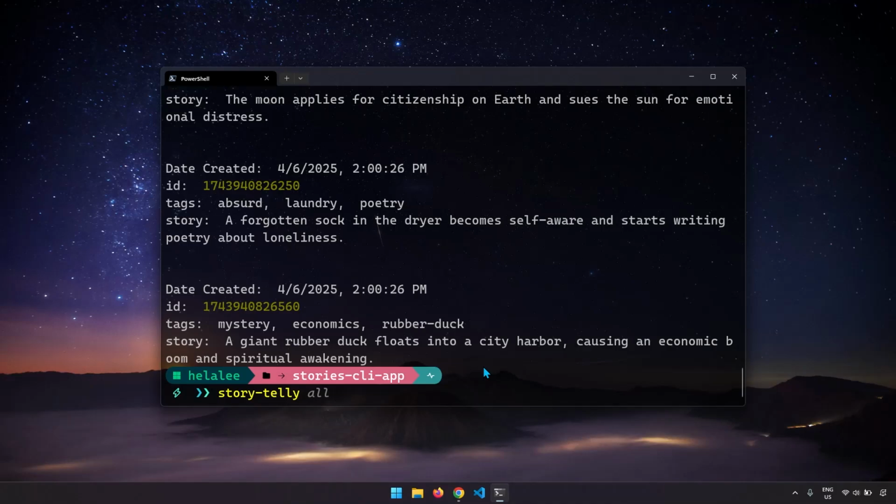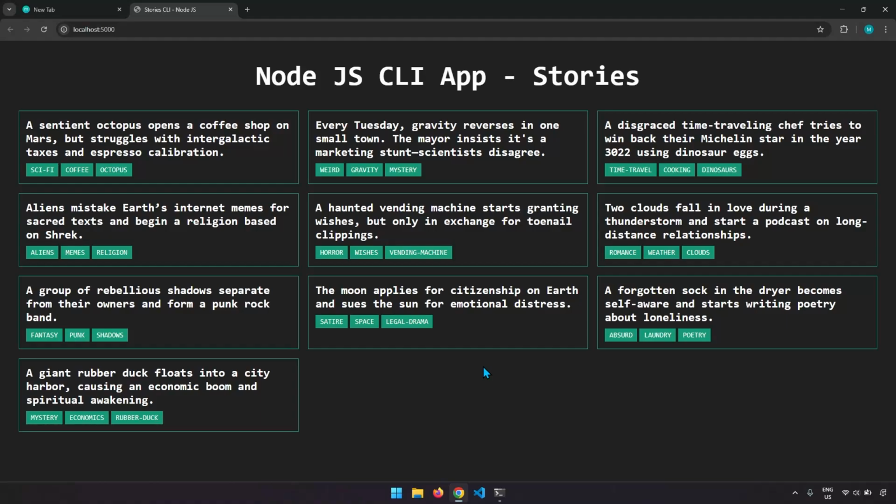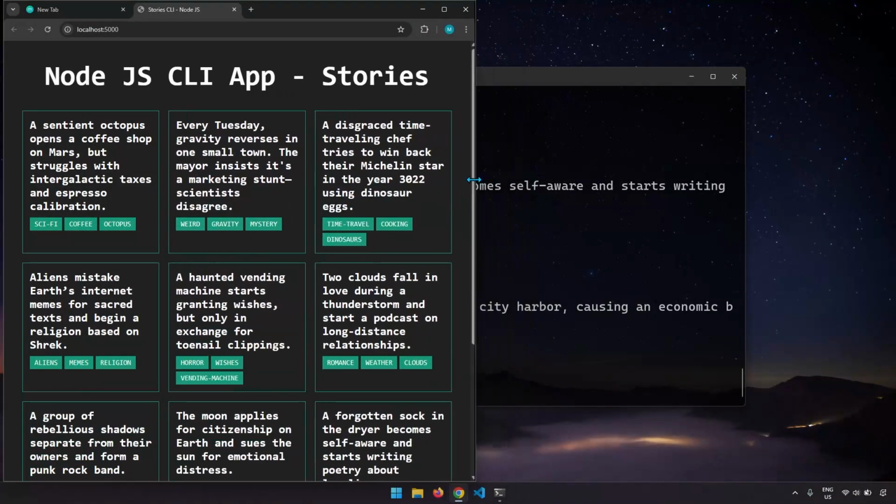So for that, I'm going to grab my CLI, which is Storytelly, and the command is going to be web. And as soon as you hit enter, this is going to launch a localhost with a predefined port. And it's going to basically show all of the stories here as well. Now, all of this comes from the server, but I've already applied some styles on it inside of our HTML using plain CSS, no Tailwind. And the reason that I applied styles was so it is decent enough for us to take a look at. And of course, much like any other project of mine, this is going to be fully responsive.